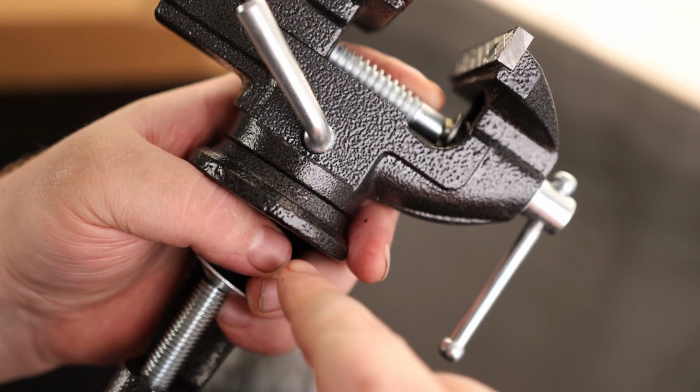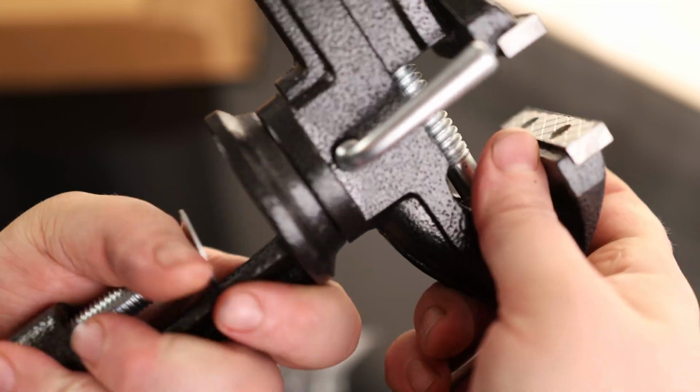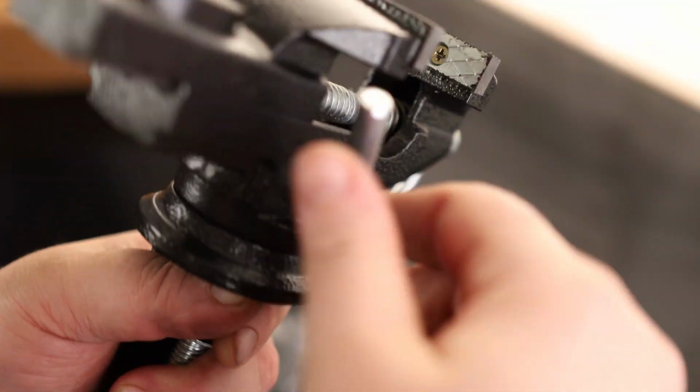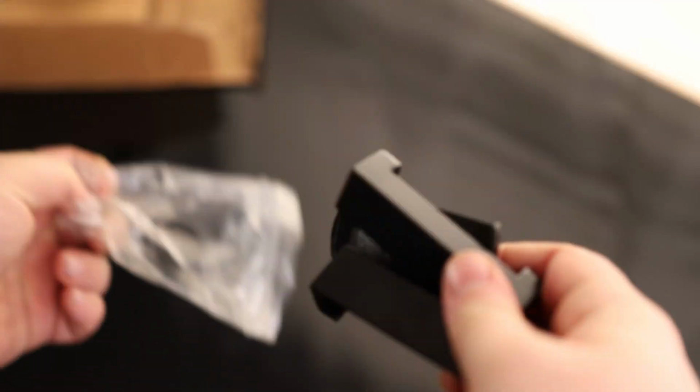And we can see we got this lock here on the base. So remember, this is a righty-loosey, so we're going to spin that up, and then we can spin the base around, or essentially move the vise around in a circle. So that's nice. And then we can just lock that back down when we got it where we want it. And then we got this.